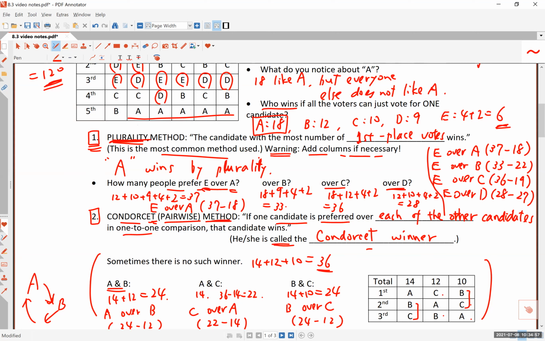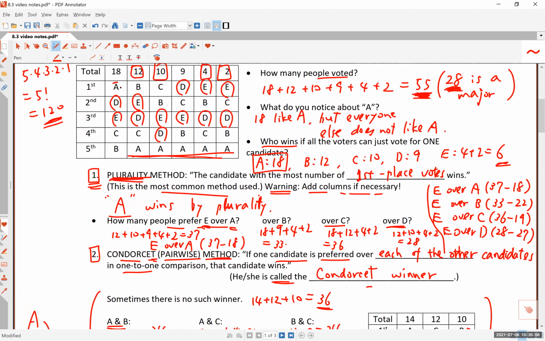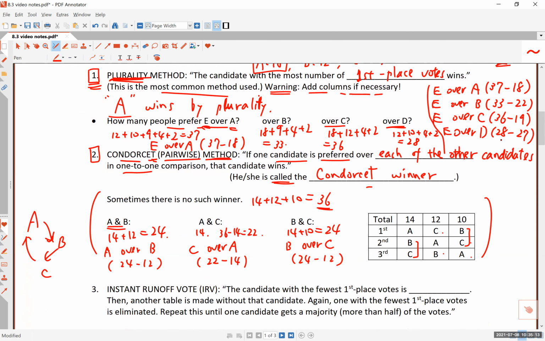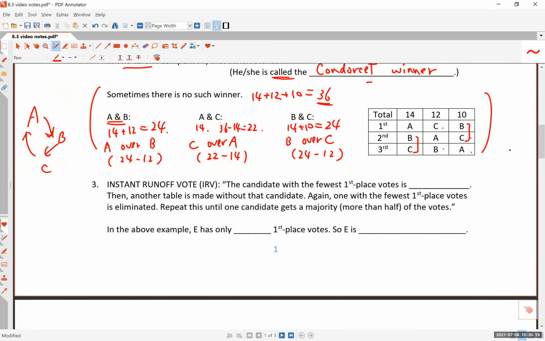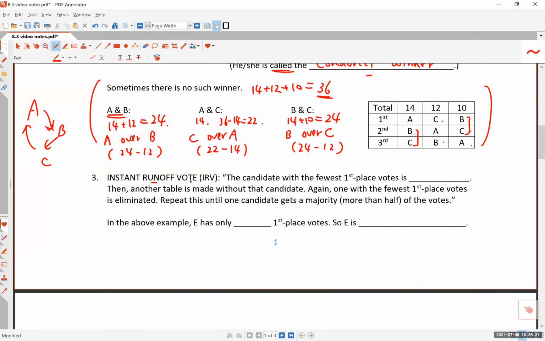Is the plurality method better? Well, according to the plurality method, you have chosen A, which is the person who is hated by everybody else except those people who seem to worship this candidate. So that is a problem too. So far, we have seen 2 methods that don't seem to be very good. Okay, now we have a few more methods to go into, but the instant runoff will take some time. So let's stop this portion of the video at this point. When we go into part 2, we will go into the third method called IRV, the instant runoff vote.